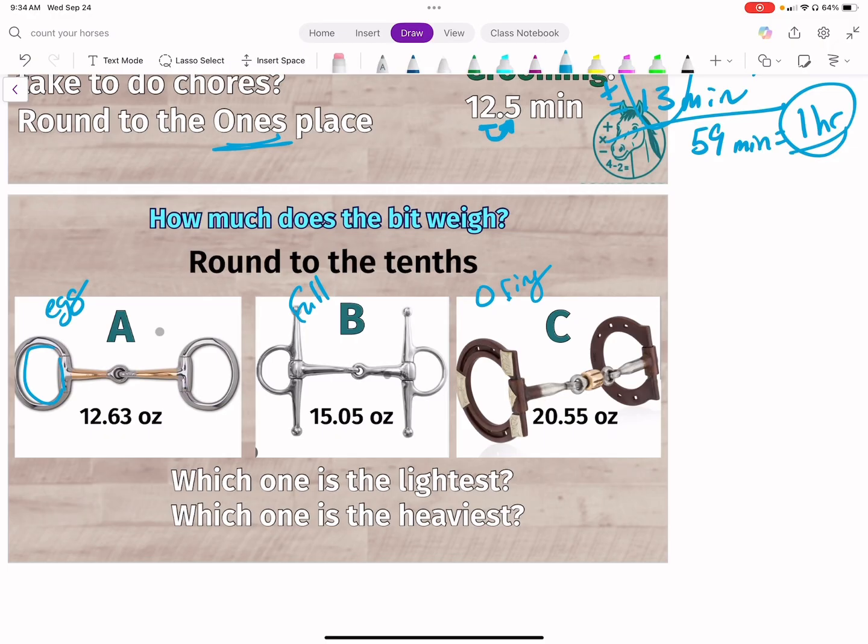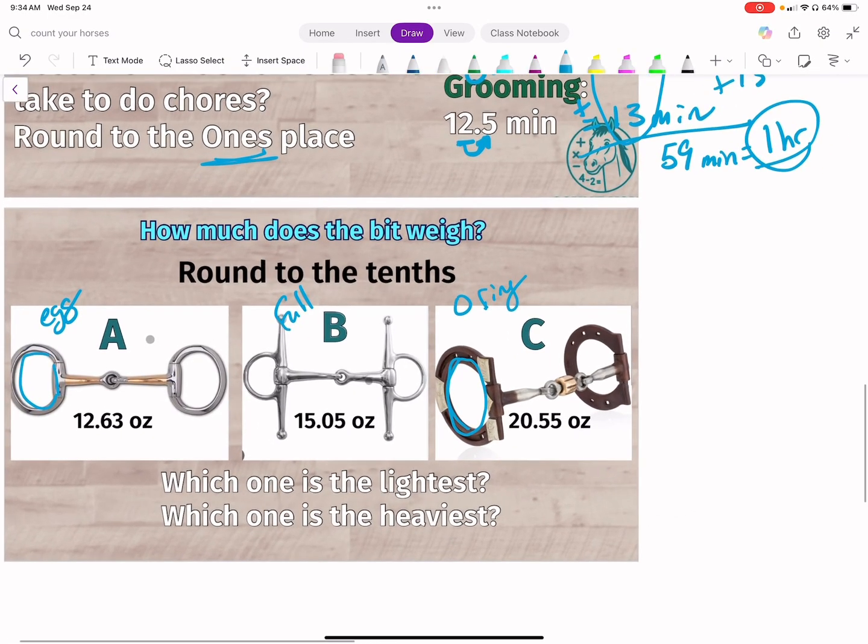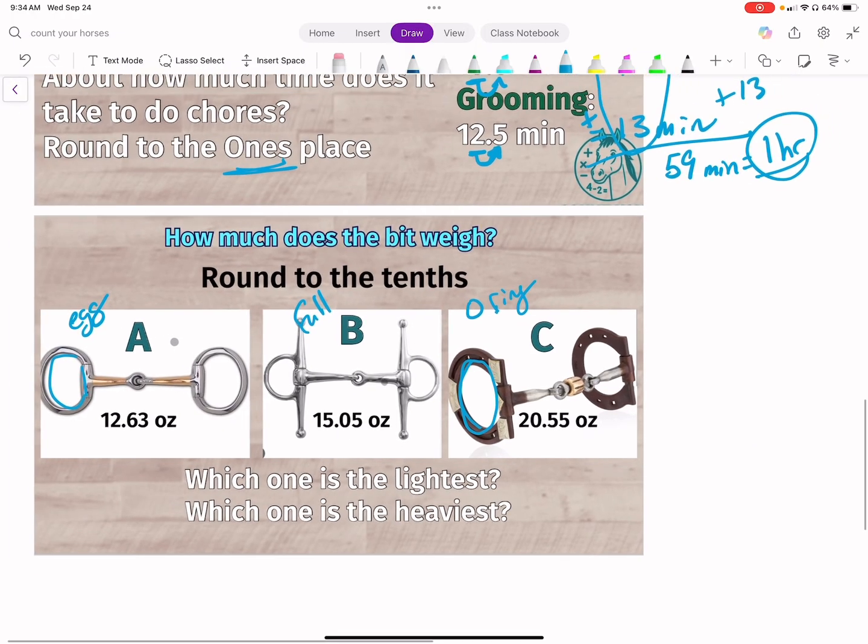Very good. And it's kind of similar to egg butt. It's kind of got a little bit of oval. So you could kind of possibly describe it as an egg butt, but that would be your own personal preference. Let's look at which one. Okay, so first we got to round them to the tenths place. So what place value are we going to underline here?